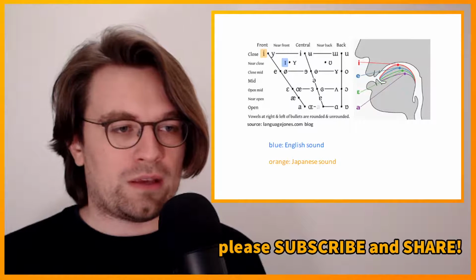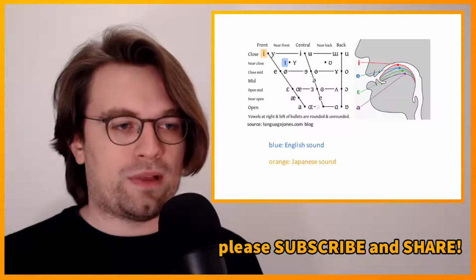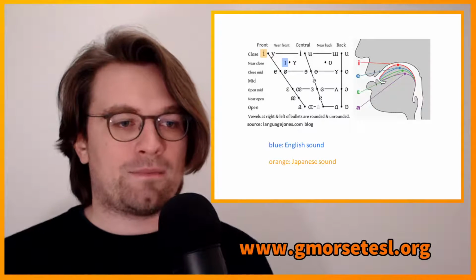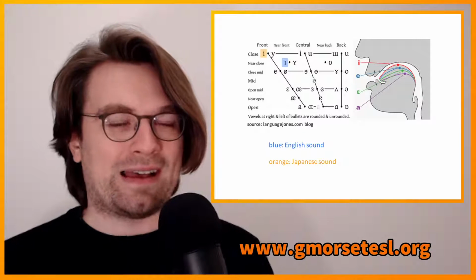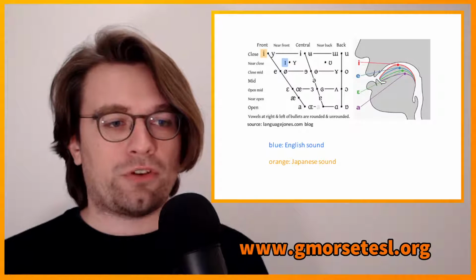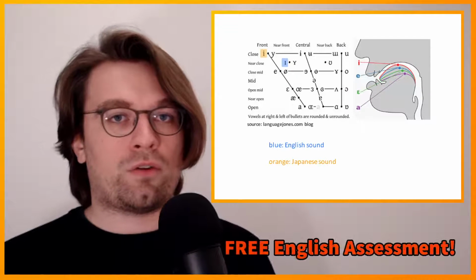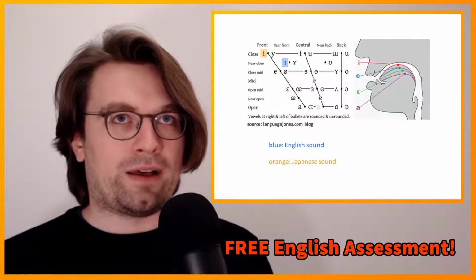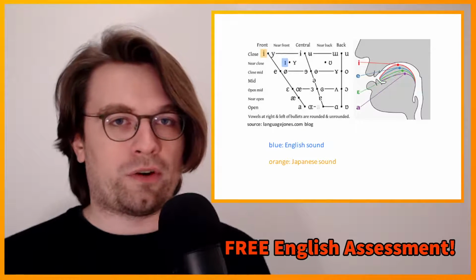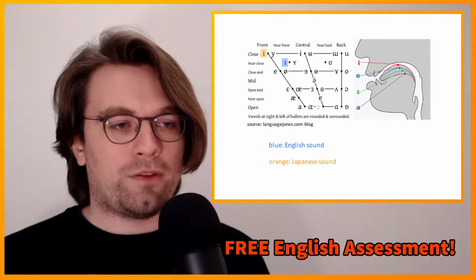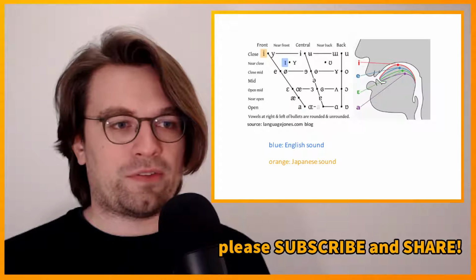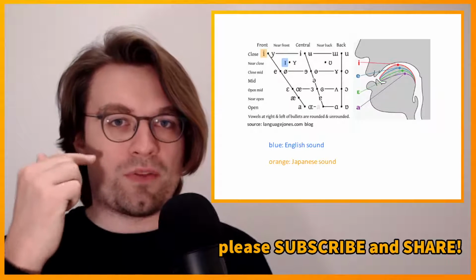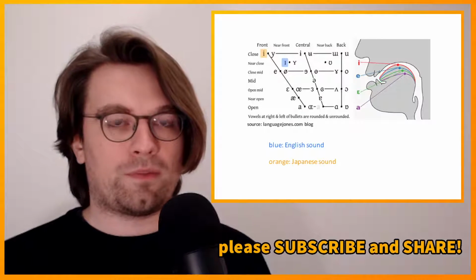As you can see here, all the way up at the top, and then all the way to the left, we have the sound E, which actually is written as a lowercase i. So that's kind of confusing. Just remember that these letters do not correspond to a written word. These are representing the sound. So here you can see that the E sound takes place very much near the top of the mouth and also near the front.